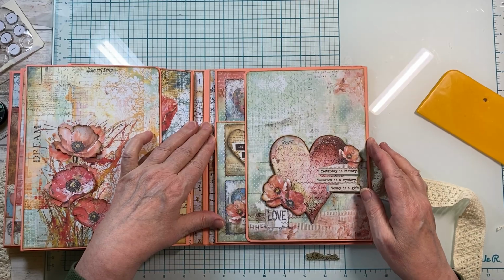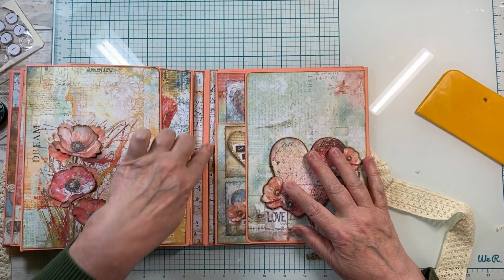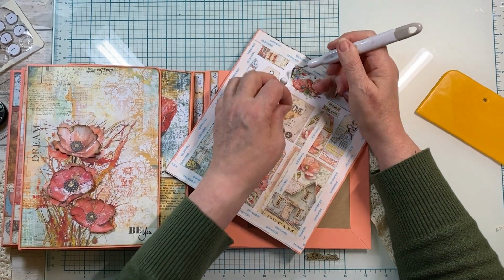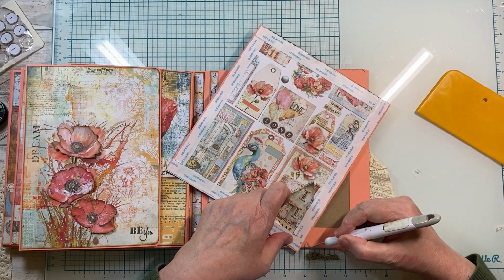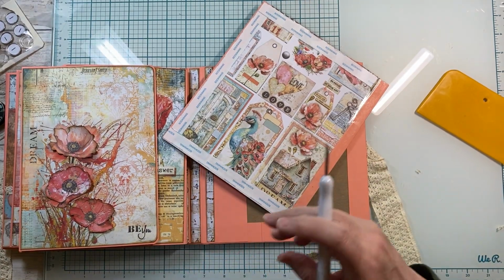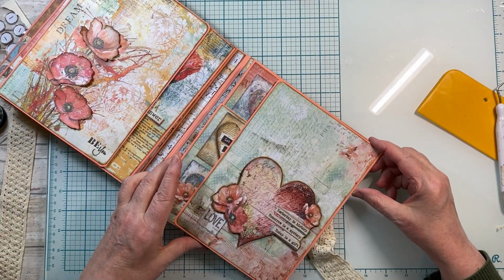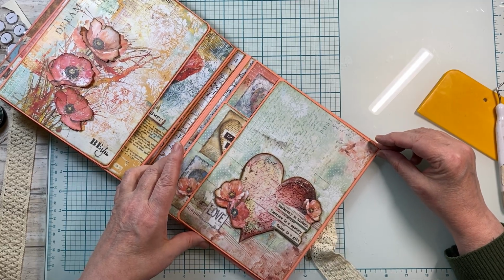So this is going to rest right in here like so. And again, I did not encroach much on this here. So I am going to remove these pieces. Put this at a little bit of an angle so maybe I can see where I'm lining up at top to bottom.